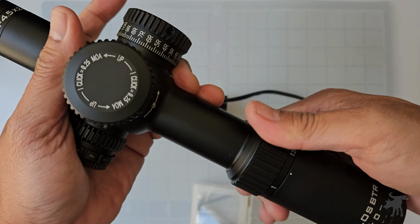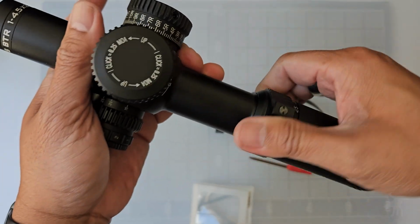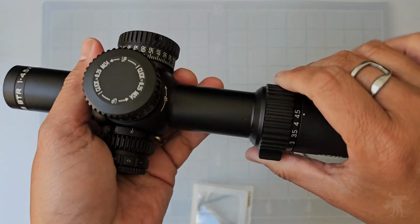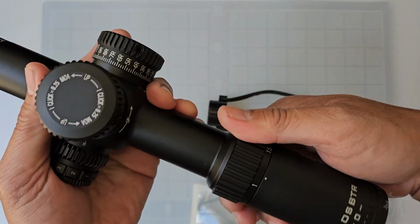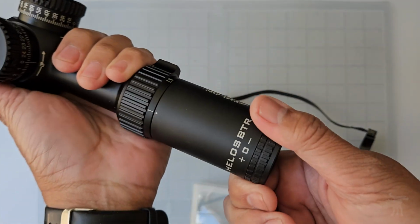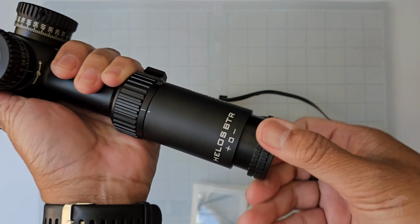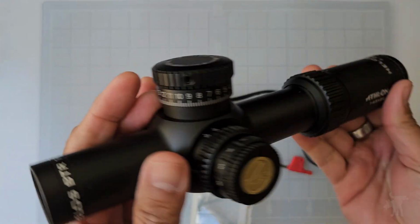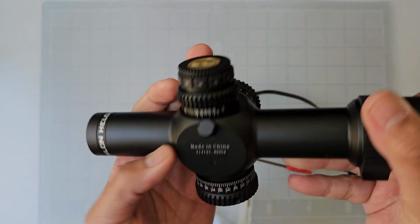Now let's take a look at the magnification ring. Oh, that's nice and smooth. Very smooth. And there is a bit of a nub here. I wouldn't call it a fin, but that gives you a bit more leverage to turn it. And this is the right amount of resistance, in my opinion, but again, that's kind of subjective. Oh, and this is butter smooth, our ocular or diopter focus. All right. This is a nice looking LPVO. We're going to mount this up, I'll drop in a battery, and we'll take it out and test it.